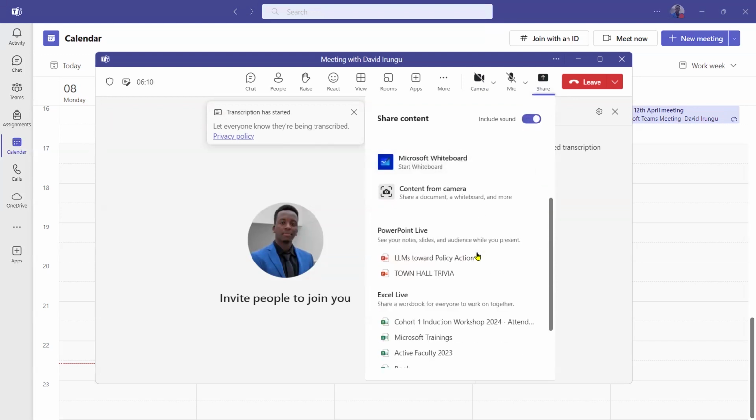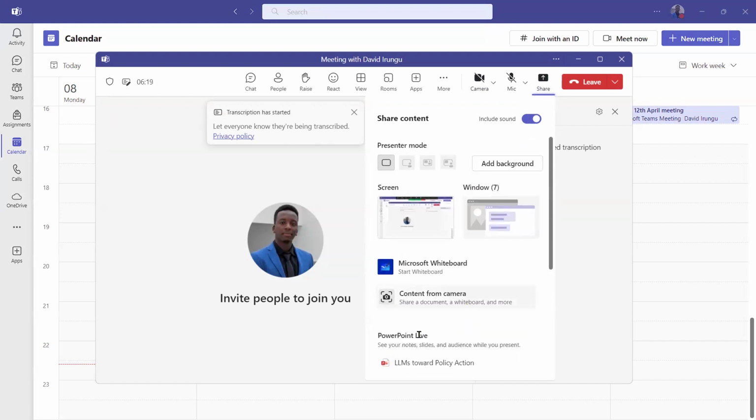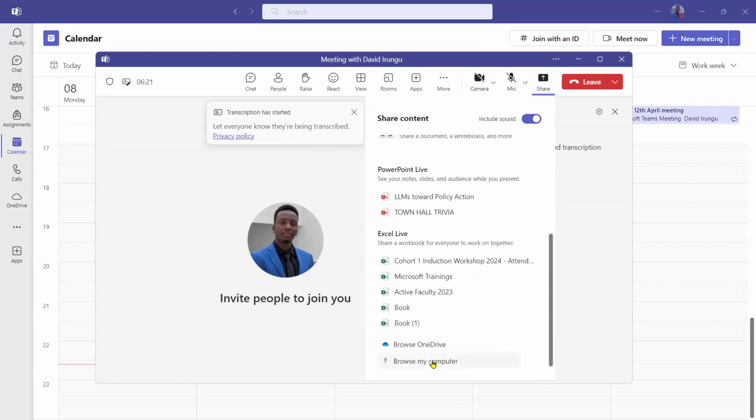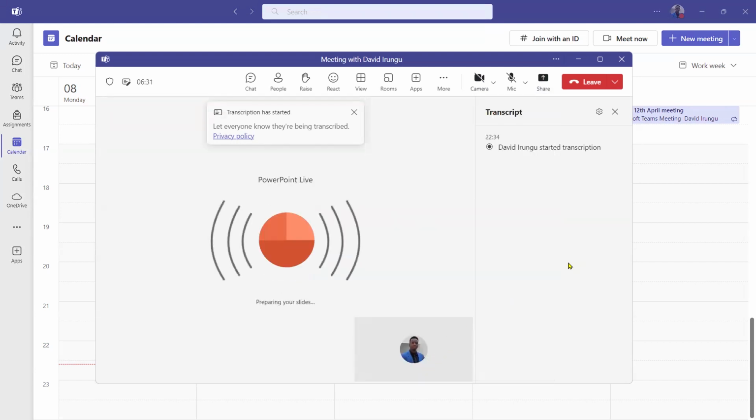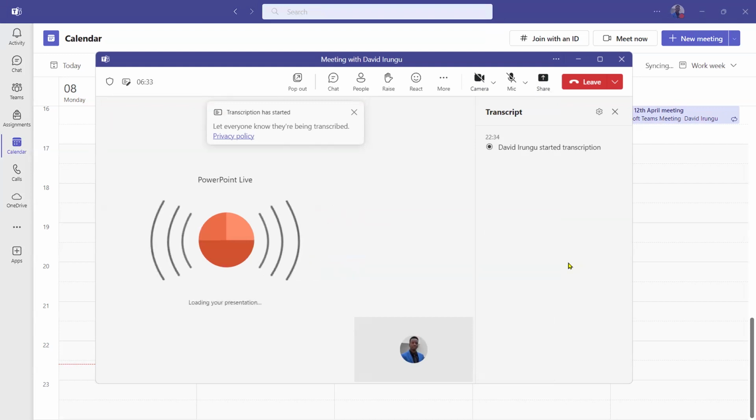And then I will quickly share a PowerPoint slide. And this is just in my OneDrive. Or you could also just upload a document straight from your computer using this icon, or from your OneDrive, wherever you've stored your document from. So let me just quickly demo the PowerPoint.